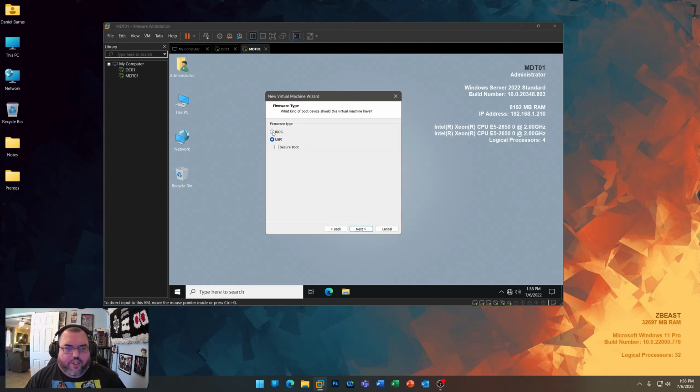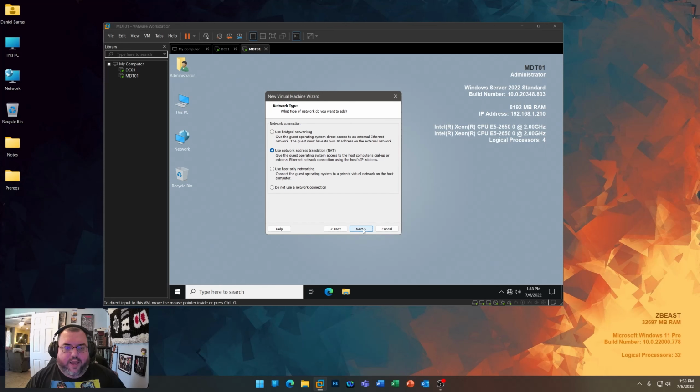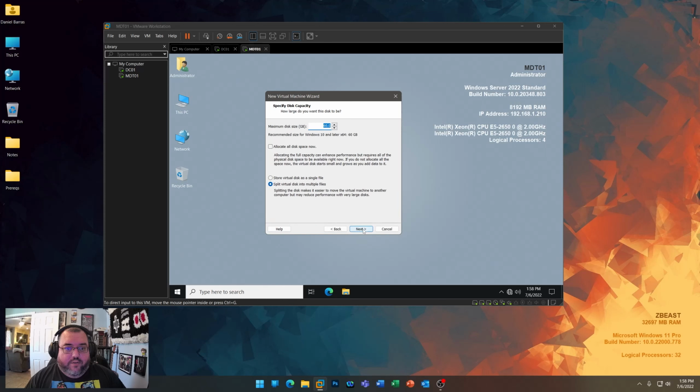Okay. I'm going to choose BIOS for firmware just because this is our capture task. In our deployment task, we use UEFI. Okay. I've noticed that it prevents a few maybe errors or so. Number of processors 2 is fine. We're going to give it 4096 or 4 gigs of RAM. Next, next, next. NVMe, create a new virtual drive.